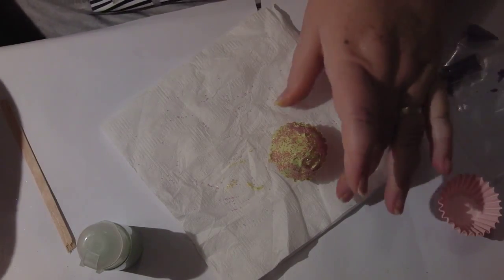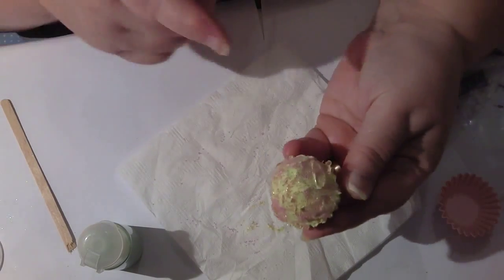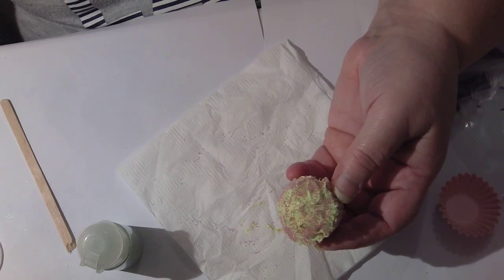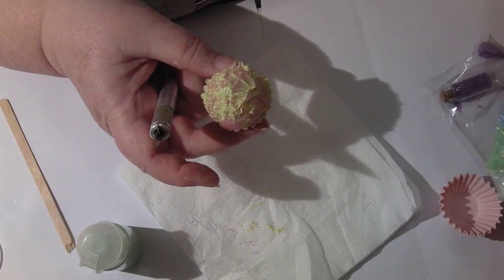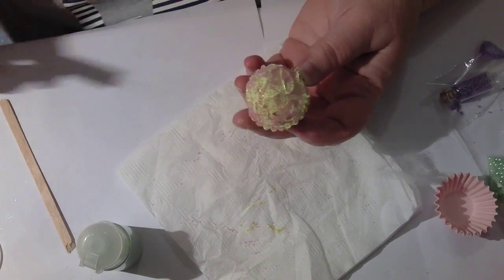Now, I'm going to put some more, because see, that's going to stick to it because of the paste and it's starting to dry. I was going to put some of these little tiny dots on. Now, I've got green ones and I've got blue ones in these bigger packets, but I actually had a mixture of colours and I spilt them. But I don't want to use those. I think I might put on these.